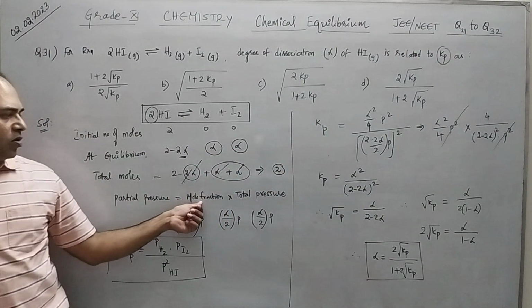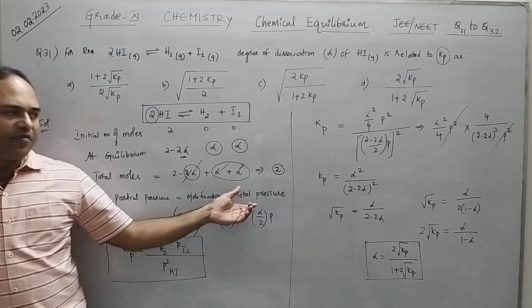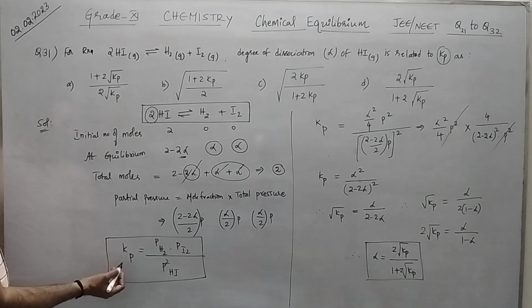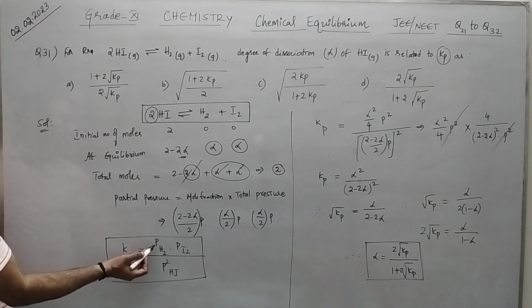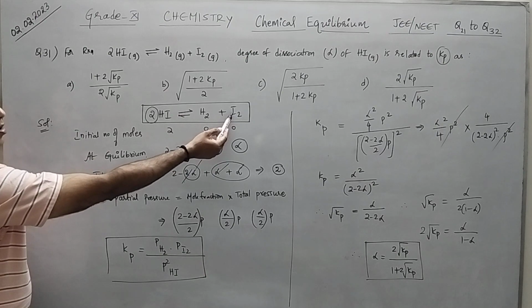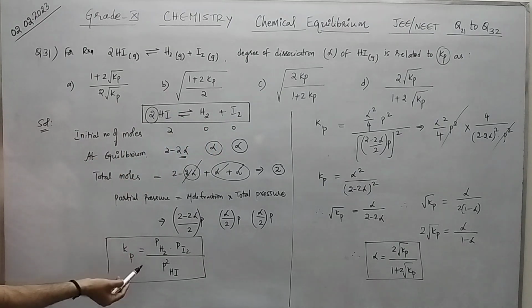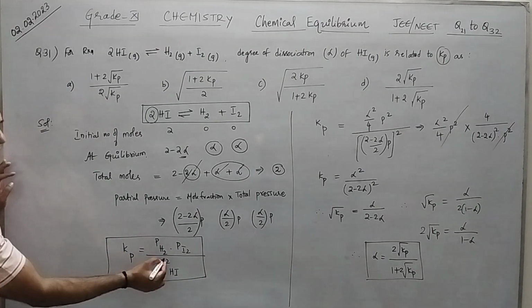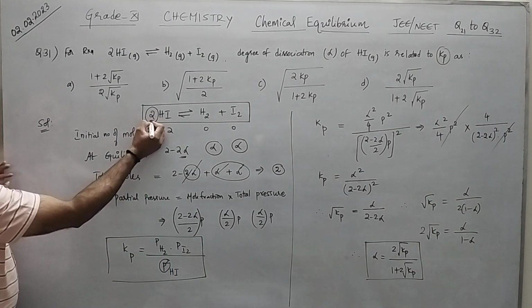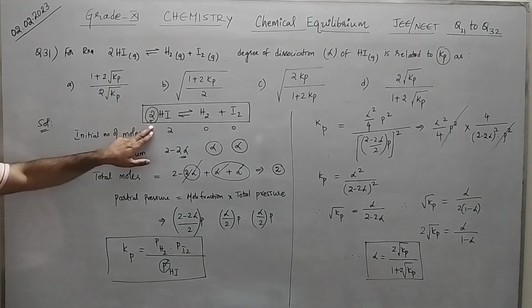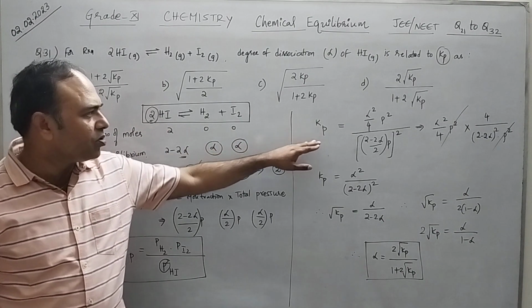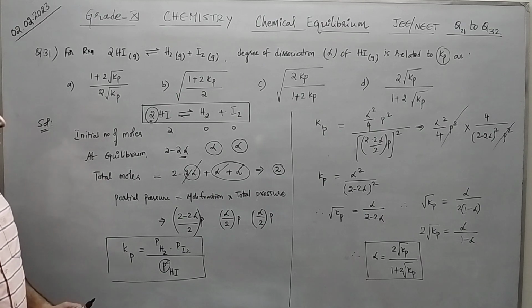We already know the formula: partial pressure is mole fraction into total pressure. Everything we already have solved, hence this is a repetition. So you get the value finally. Next, the Kp value, you know, the partial pressure of the products by the partial pressure of the reactants, that I have written here. Next, why have we written a P squared? Because the concentration, or you can say the number of moles, are the same here. Next, you can substitute the value of Kp like this.